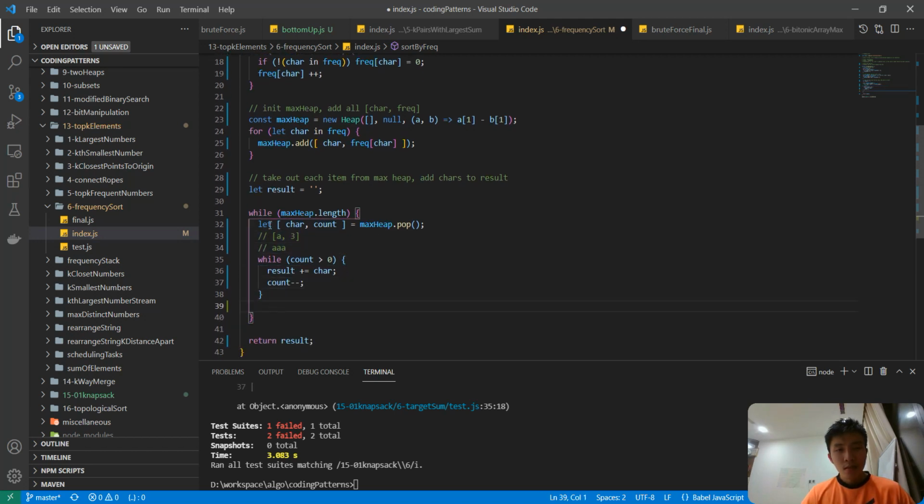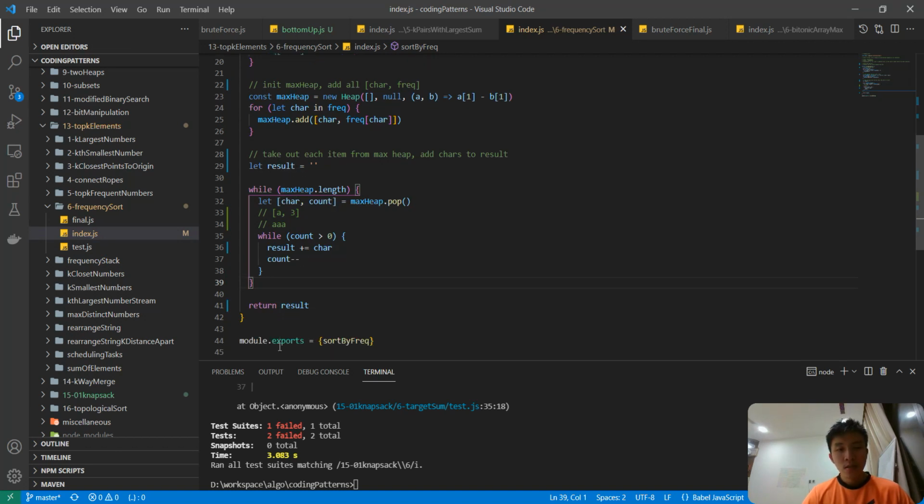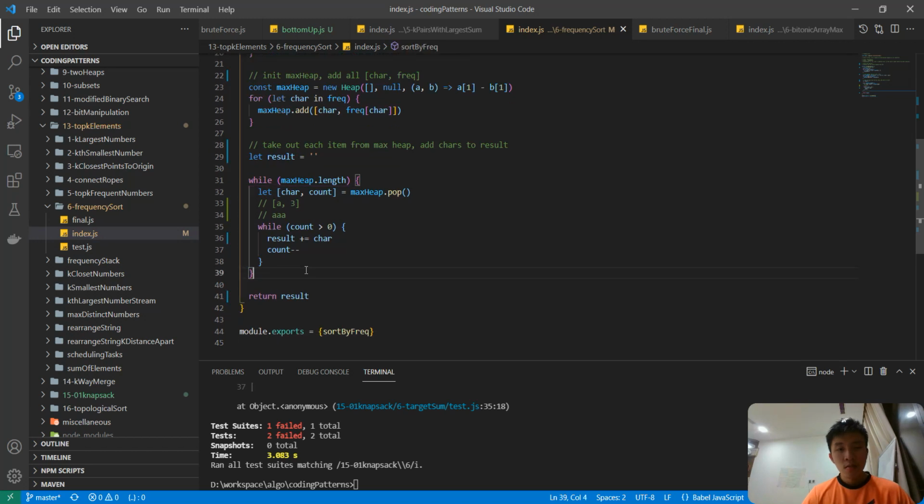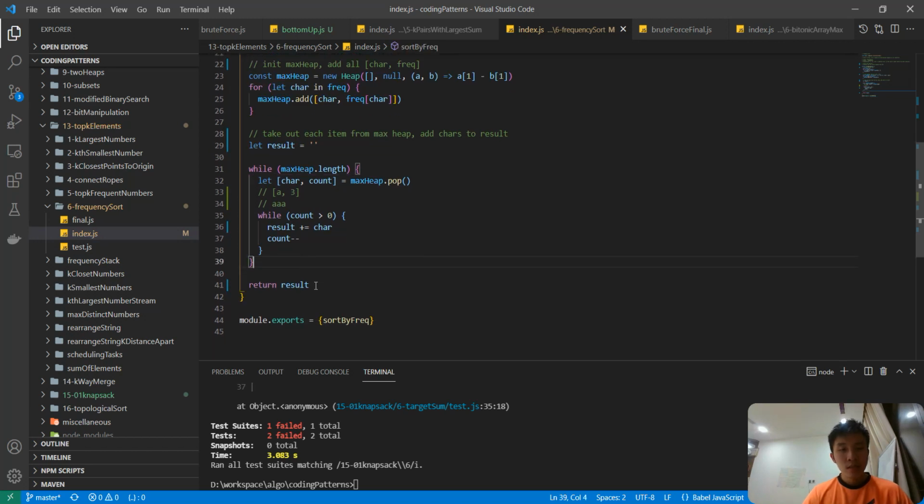For each iteration we take one item and add the character into the result string. Just keep doing it until the max heap size is 0. Okay, I think that is it.